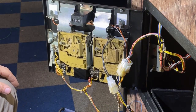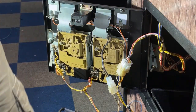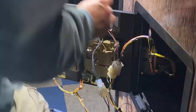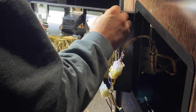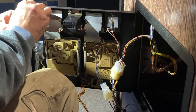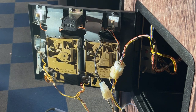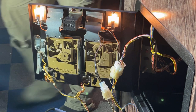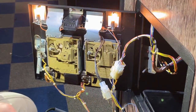So I'm going to turn this on and we'll test this stuff before I try zip tying it all up. And I got to go grab a couple light bulbs. Okay, I have a couple light bulbs here. Put these in. Plug this in. Okay, our light bulbs are working.